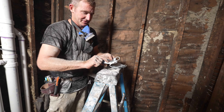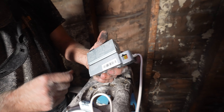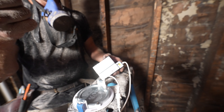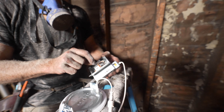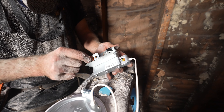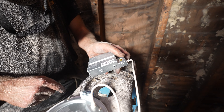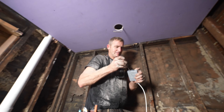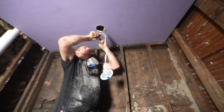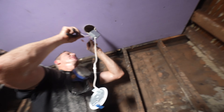These have little flaps that hold it up into place — pretty simple stuff. And then this is your selector valve, depending on what light flavor you want. I usually keep it up pretty high on the warm side, but for lighting for the camera it's better on the higher end — 4,000K — because it makes a big difference. At 2,700K it makes it too yellow. These are nice because they already have the push-in fittings that you connect it to, so it really makes it nice and easy.